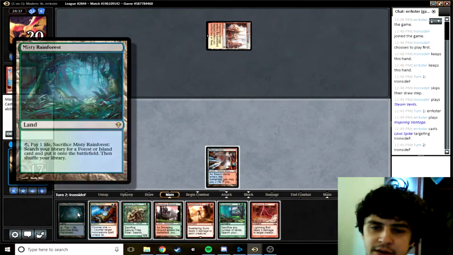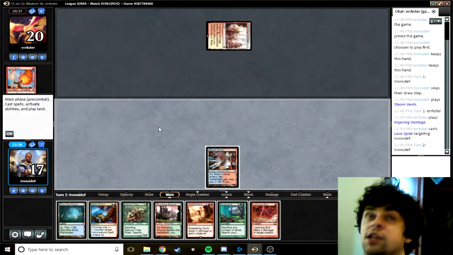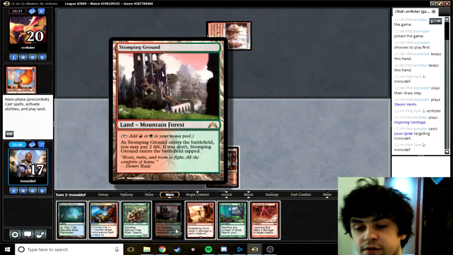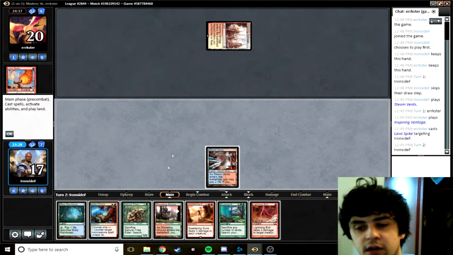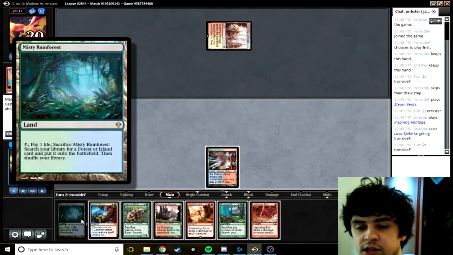This saves us 1 life, which I'm not even sure is very relevant. It puts us to 16, which isn't even a multiple of 3. This puts us to 15 though, which is a multiple of 3. So that's where the relevance comes in, is that this effectively gives them another bolt, and this doesn't.